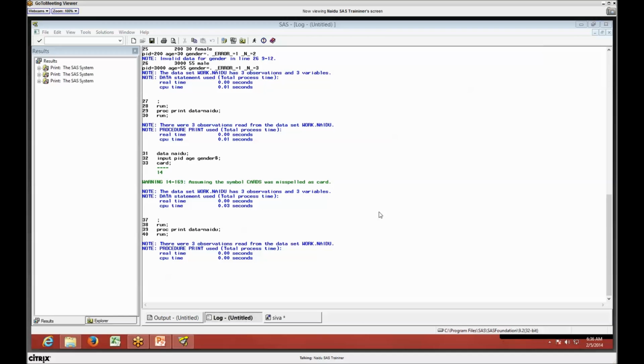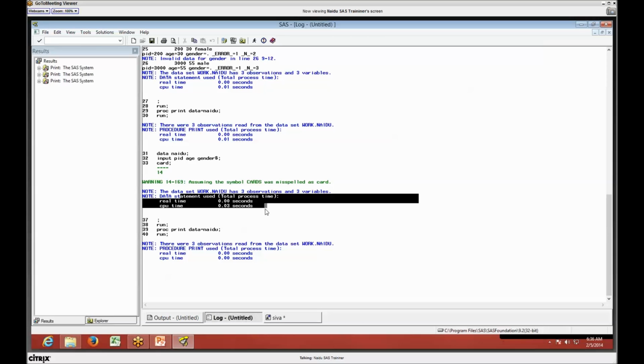Coming to the notes and source messages, notes is, as of now, what you have written: data work.dataset Naidu has 3 observations and 3 variables. The data statements used and all those things you get right here. This message is called the notes message. In the notes message, you can see how many variables and how many observations are in the data.